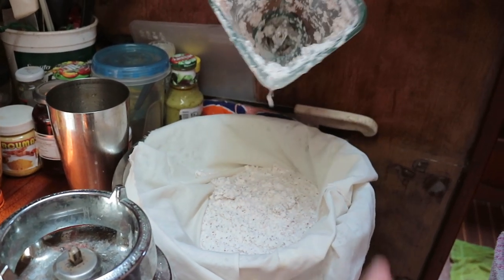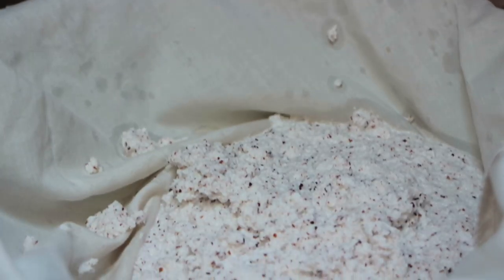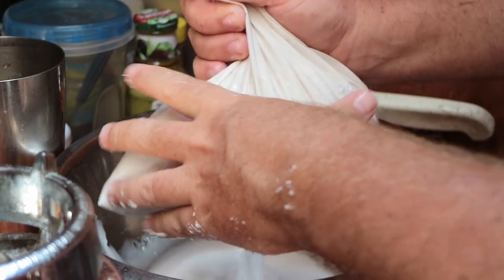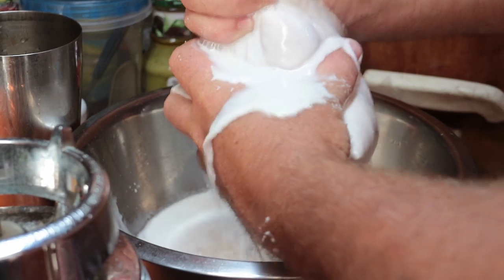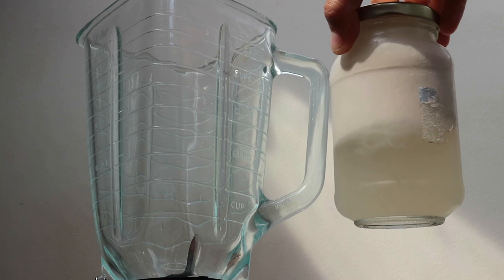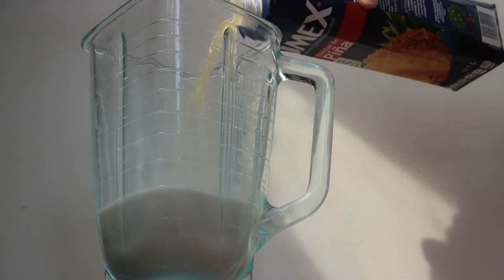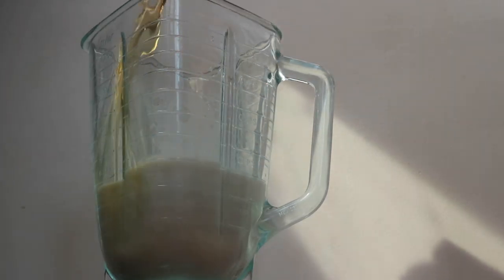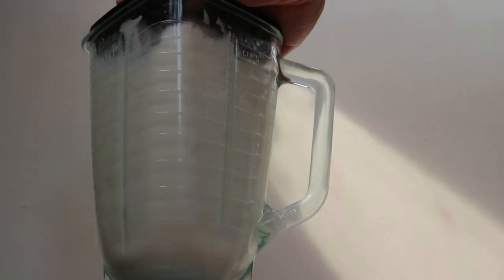With a clean cloth, Robby squeezes out the milk and we can use all that powder later to make bread or cook in rice. The hand works better than a spatula in this blender, especially to get this stuff out. You can use the milk as is or leave it in a cool place to separate into rich cream at the top and jelly-like juice at the bottom. Add a little piña, rum, ice, and you're all set to continue on those pouring, sweaty projects.